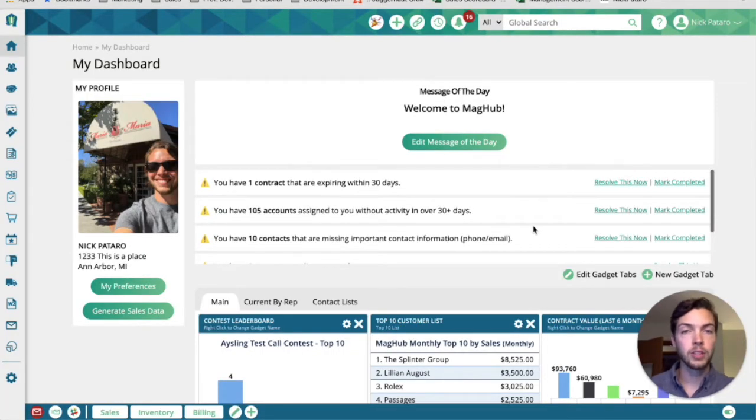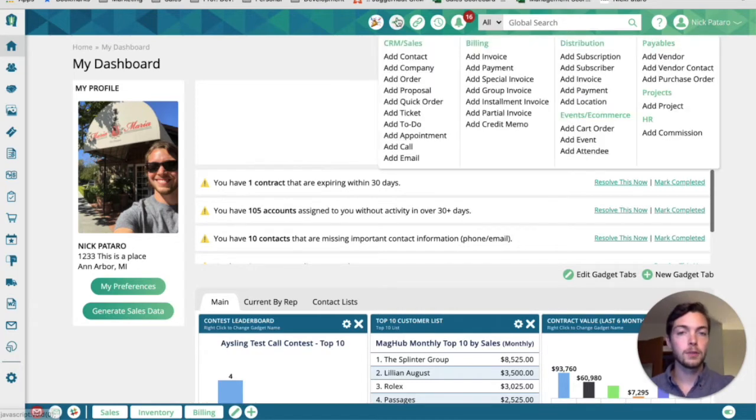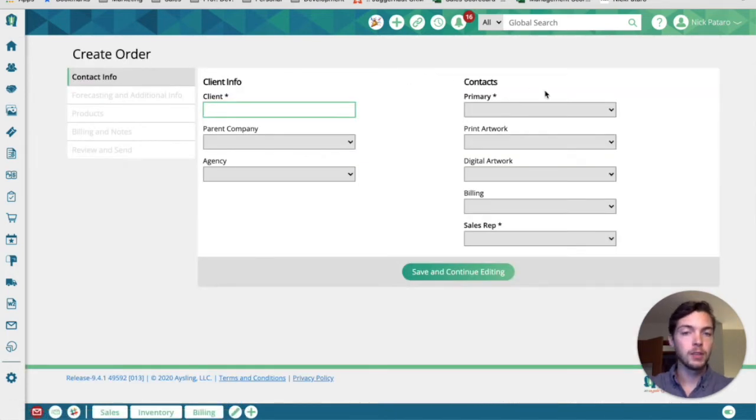Okay, everybody, after you've logged into your system, you're going to go ahead and create a brand new order. You can follow along with me, and I'll show you all the steps that we can take to hit those 3 items that we talked about. The first place I'll go to create an order is the plus button up at the top. Click Add Order. If you've watched the first couple of videos in the series, you probably already know how to do this, but we'll do it anyways.